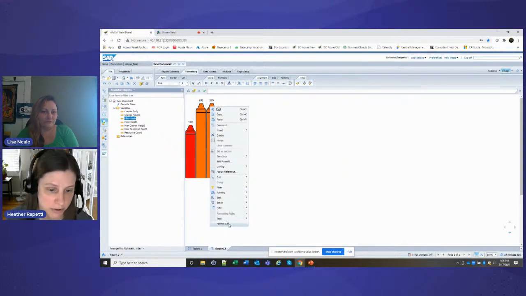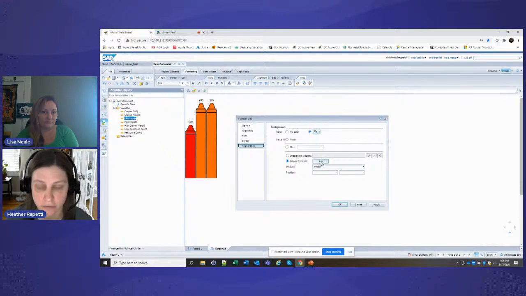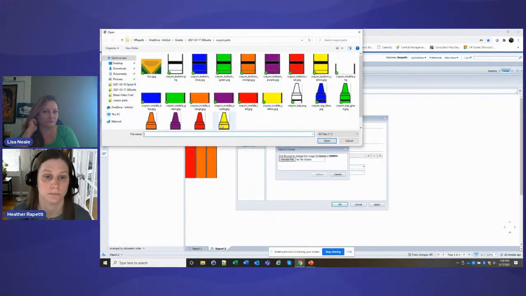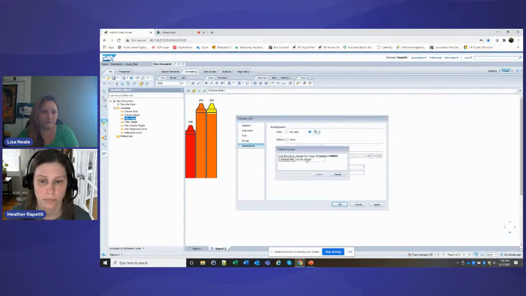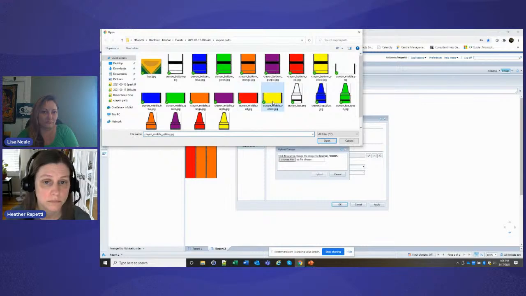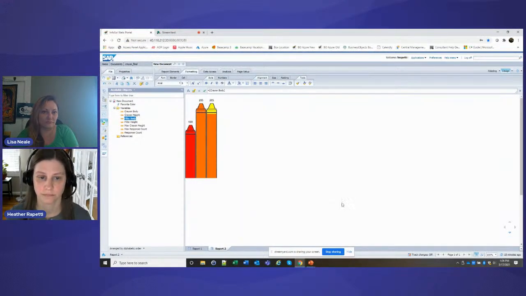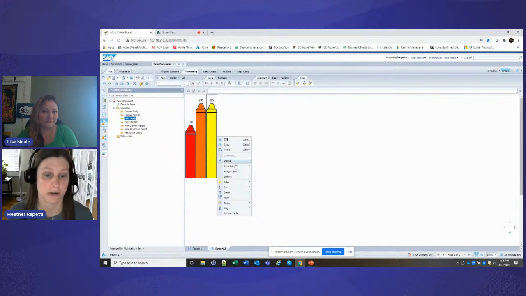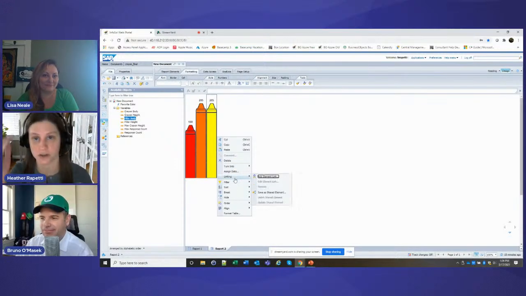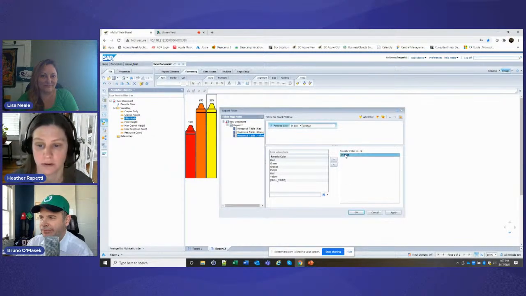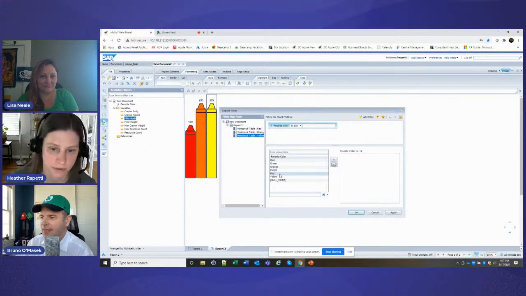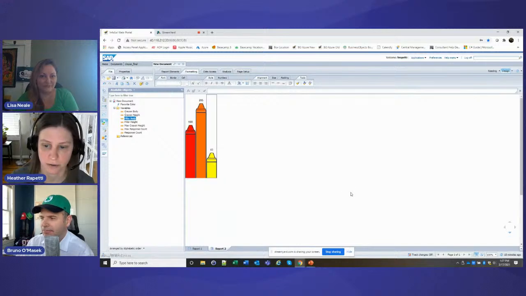Now let's make the crayon yellow. So that's just in the cell format, and that's just the background image. Bring the yellow top in. Bring the yellow body in. And now I just have to change the filter. And this is my favorite part. I love doing this part because it's so cool seeing it just automatically come together. So if I come in here and I hit edit filter, I like to call this the magic part. Put on yellow and click OK.